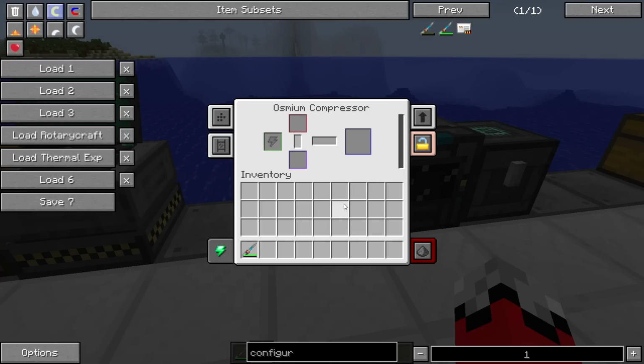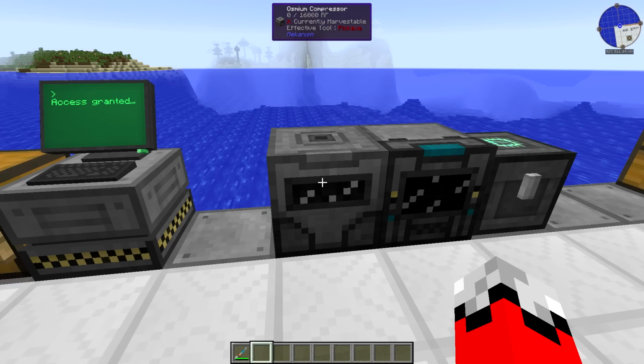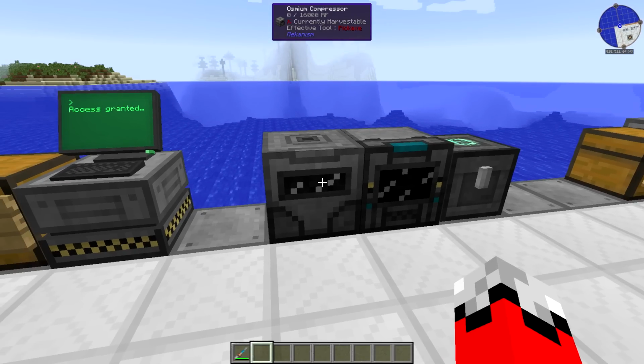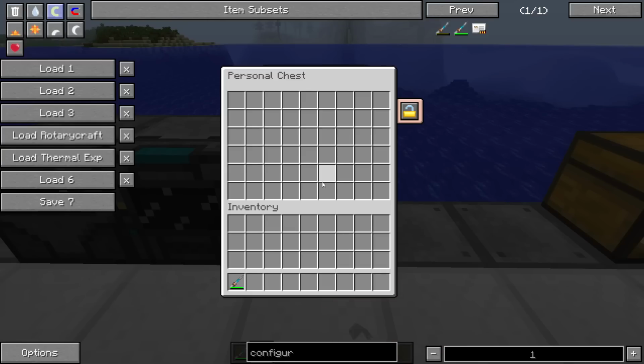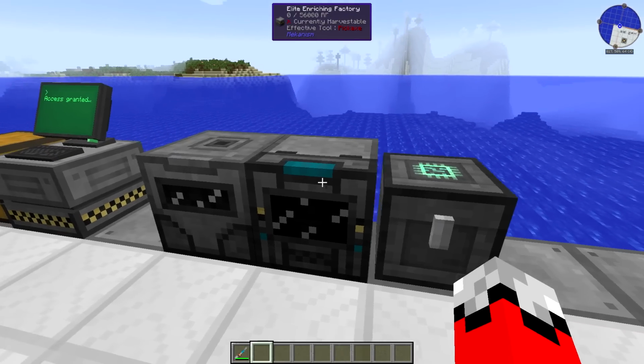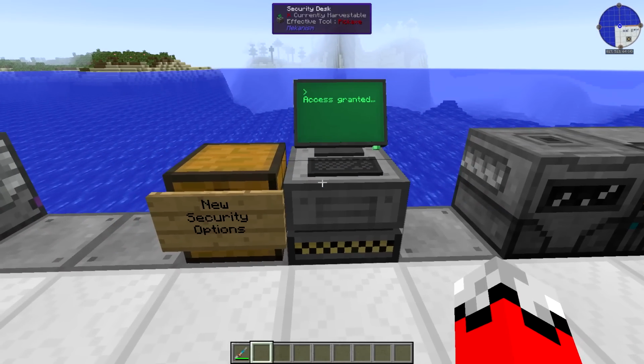If somebody tries to open a block where they're not trusted or it's not public, they'll just get a message saying that they're not allowed to do it. And that also is the change to the way the personal chests, what used to be the electric chest, now works on the security system. So how does this work?